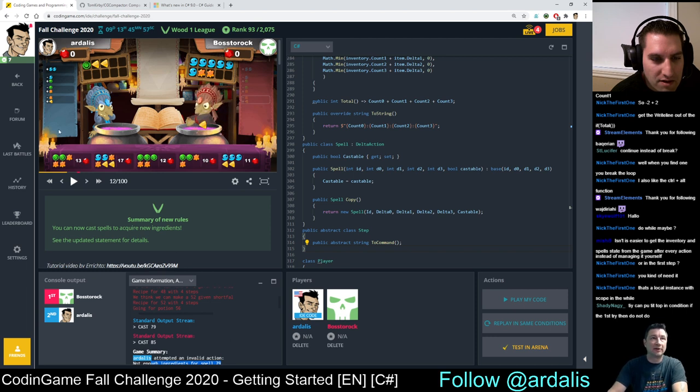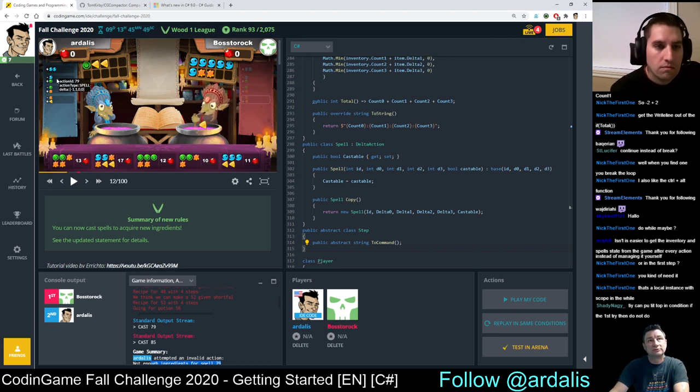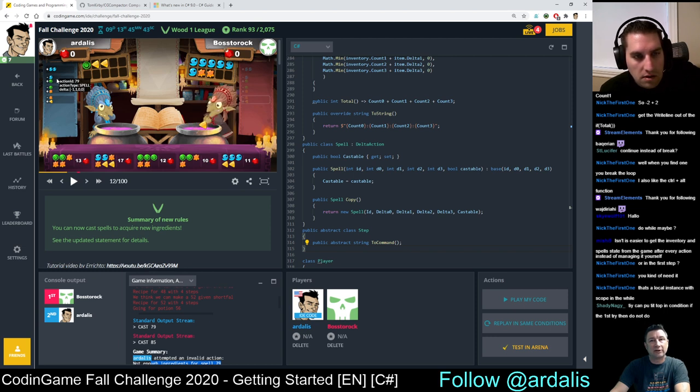Trying to do spell 79, which is give me another green, which I don't even need. Oh no, that's not right. I think I have an off by one error somewhere. That's gotta be what it is.